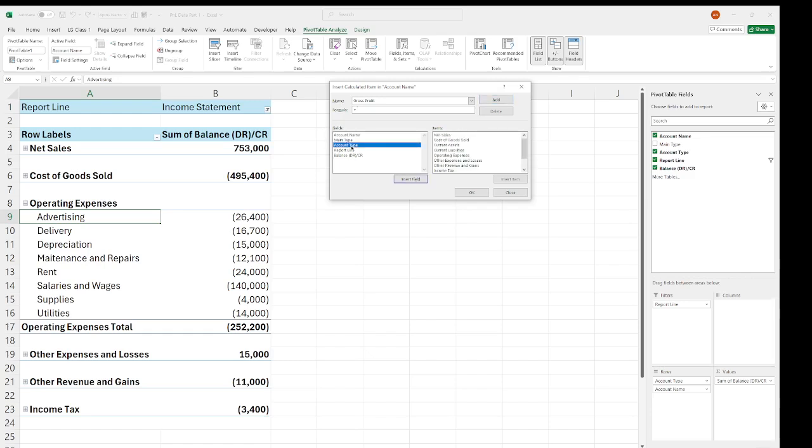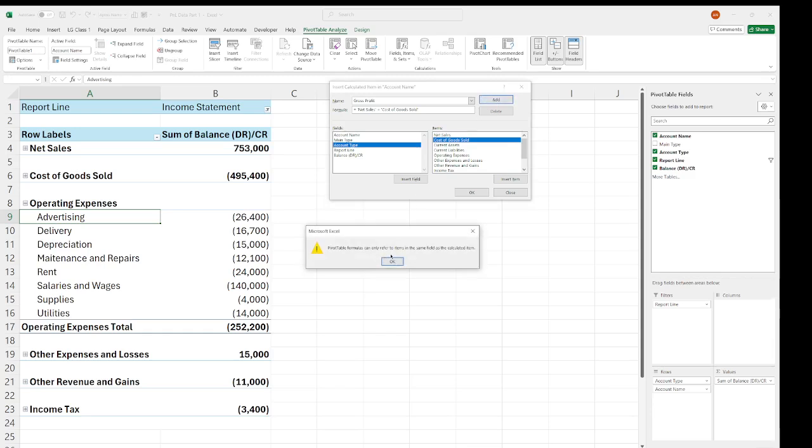Let's go to account type, because that is where you will find all the necessary items we want to use. Click on net sales, insert item, then click on plus, go to cost of sales, insert item as well, and click add.